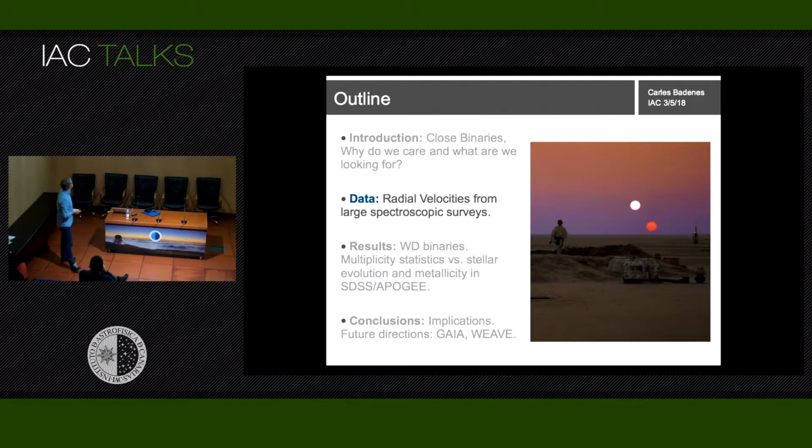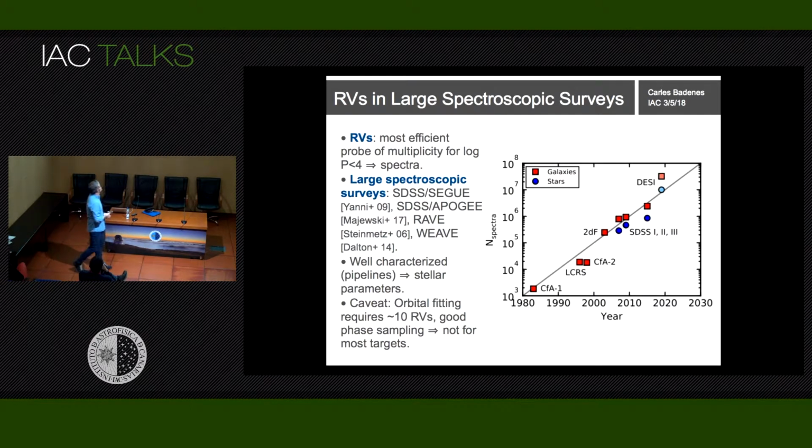Okay, so what new data do we have that can be useful for this? Well, of course, there are surveys, and surveys are wonderful. You have a lot of people here working on surveys, so I'm not going to sell you a motorbike, as we say in Spanish. But the number of spectra of stars has been increasing, and it will continually and steadily increase. We have many surveys that have produced hundreds of thousands or millions of stellar spectra. Surveys like SEGUE or RAVE or APOGEE, WEAVE, LAMOST. This is not a complete list, right?